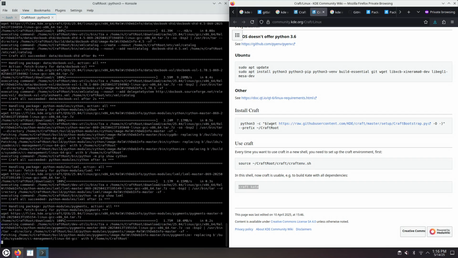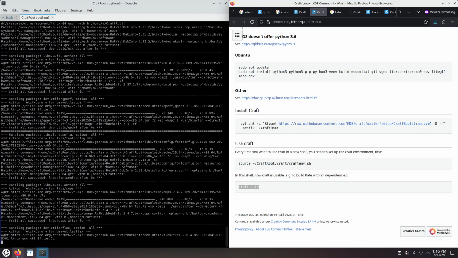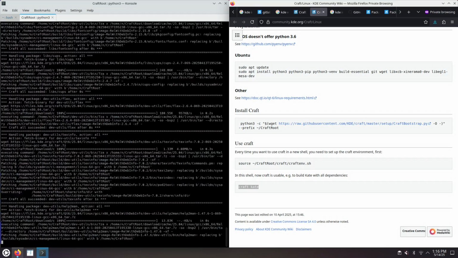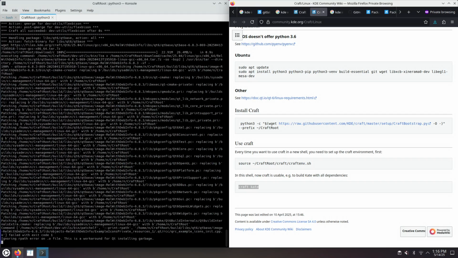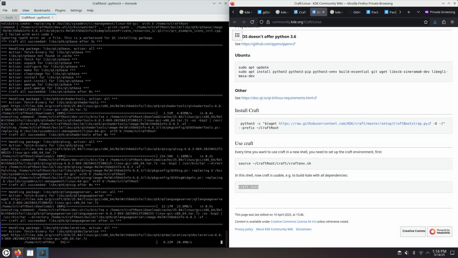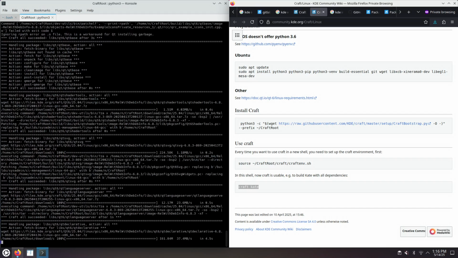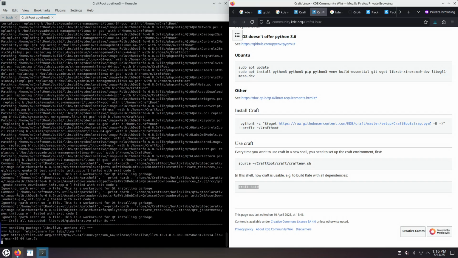If the KDE Craft cache does not contain a pre-built archive, a source code tarball for that package is going to be downloaded and built for Linux, which if it's using GNU toolchain, it will do ./configure, make, install.